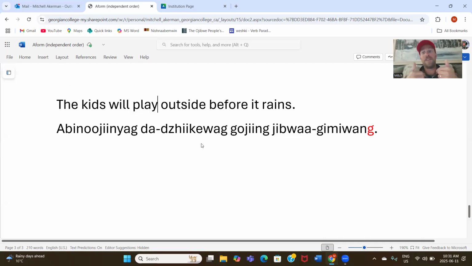Okay. If it goes the other way, and you have like five English words and like eight Ojibwe words, you've probably done something very, very scary wrong. So just use that as a method, okay? Count your words. If you have fewer Ojibwe words than English, you've probably done it right. It's a good thing to follow.